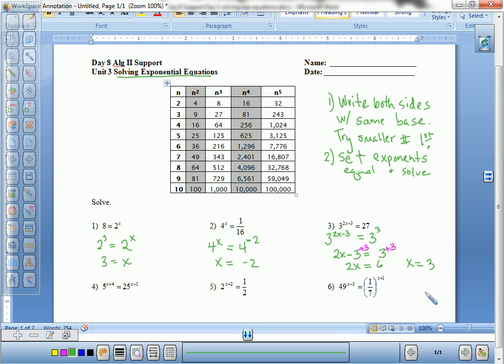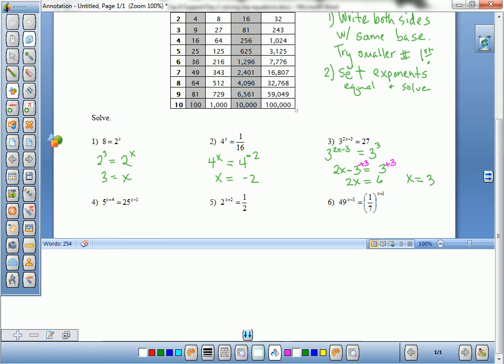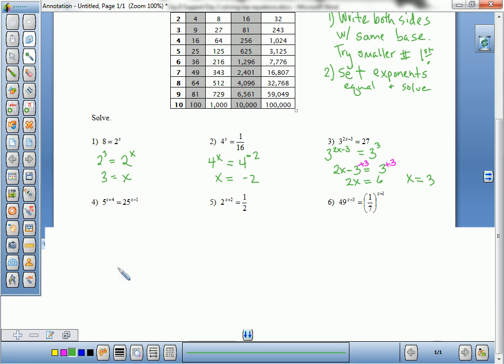All right, so this is really a skill. We are developing and refining a skill. And lots of times skills are easier than problem solving. And I think it is in this case. So even though we might get slightly more challenging problems, we work them all the same way. So let's look at number 4. So we got more in terms of our exponents this time, but it doesn't change what we do.